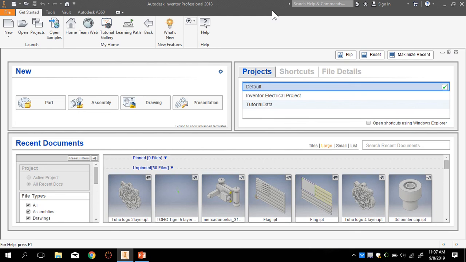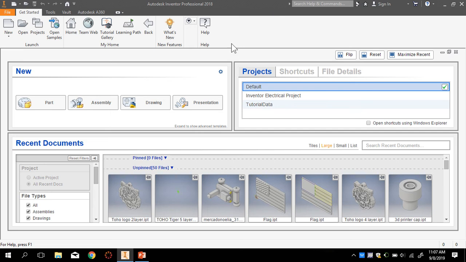Welcome. Today in Inventor, you are going to make some basic shapes using the sketching features and the various features to turn those 2D sketches into 3D objects. Make sure you start by having Autodesk Inventor open. If you're still loading it, please pause the video and wait for it to load and get to the main homepage for Inventor.